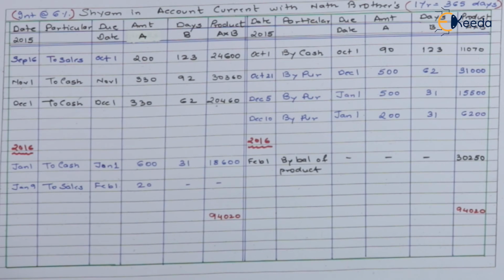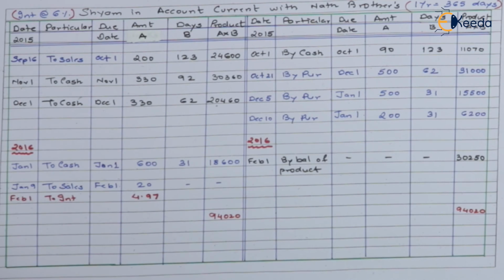Accordingly, for 1 day, how much is the amount? It is 1,815 divided by 365, and we get the figure for 1 day. That comes to around 4.97. Now this amount of 4.97 will be mentioned on the opposite side of where the balance is. Here the balance has been mentioned on the credit side, so on the debit side of the amount column we will mention this amount.